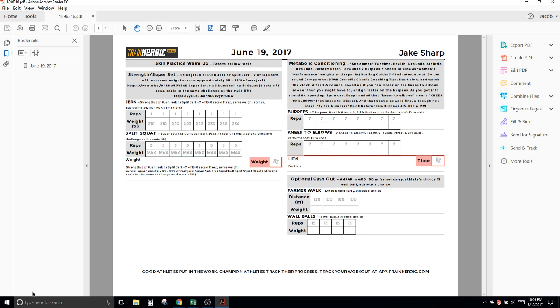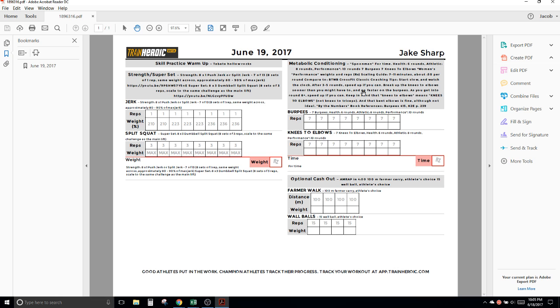Maybe you like using your phone, but sometimes having your phone out on a workout floor is kind of dicey. You can forget it, or something can get dropped on it. You can go to this sheet and just print this out and bring it in. And like for me, like we were talking about those percentages, it's really cool to have all these percentages already written down, and I can take this out onto the workout floor with me, and I know pretty much what weights I'm going to be lifting, pretty close anyway, for these sets.